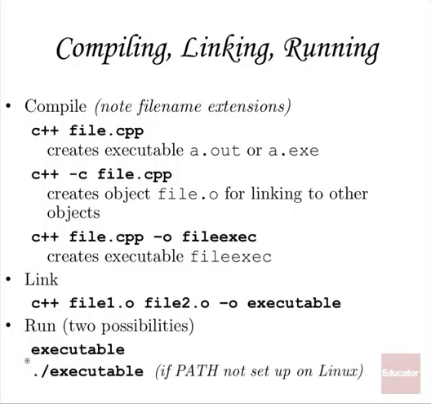C++ usually is compiled. It will take your source code, which is in human readable text, and it will translate it to a machine code and put that into an executable file. And then you take that executable file and put it on any machine that's compatible with it and run it straight off. In this particular example here, note the extensions.